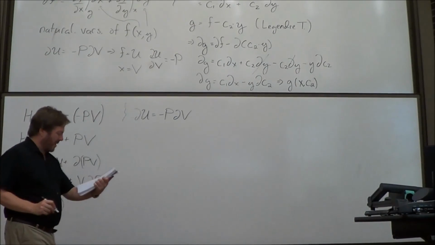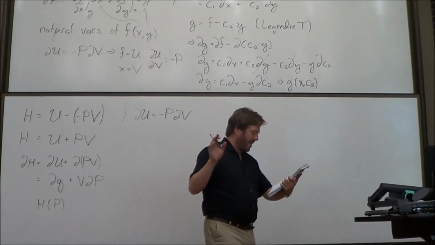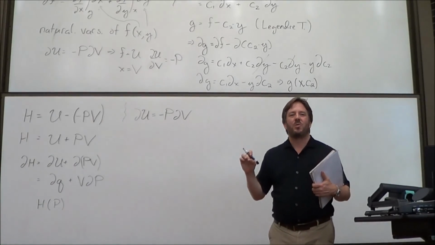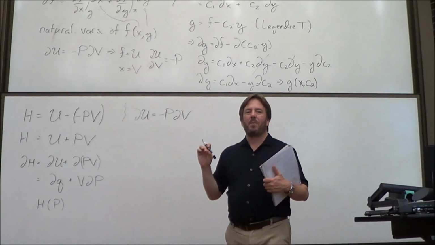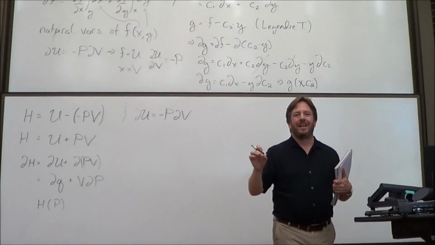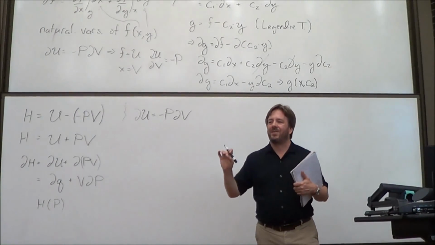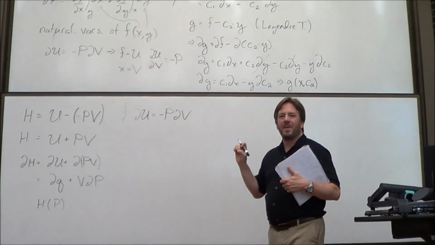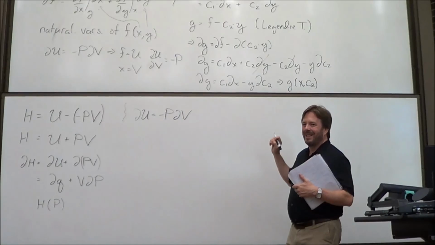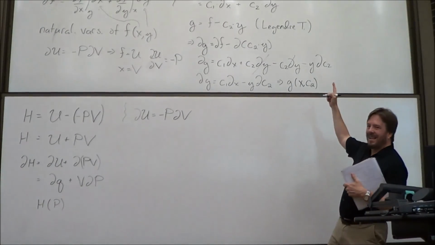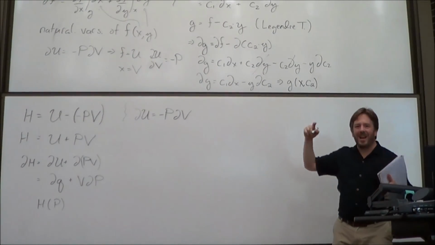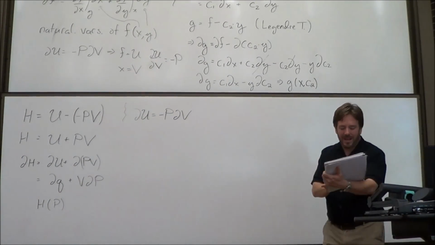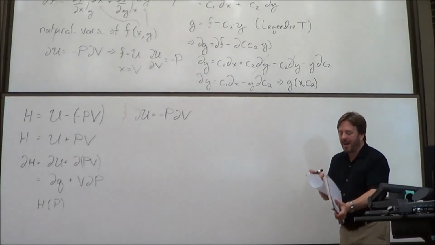Now, you may also recall, a little spoiler, don't write this down. I'm not going to write this down because we're not going to get there for another month. Remember what G is? Remember Gibbs energy is enthalpy minus what? TS. We're not doing deltas yet, so H minus TS. G is H minus TS. That sounds familiar? You know what that was? Gibbs free energy. It's also a Legendre transform. G is a Legendre transform of H. Spoilers, it's complicated enough that we're not going to get there for another month.